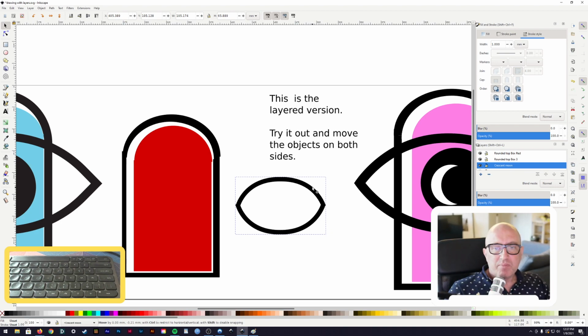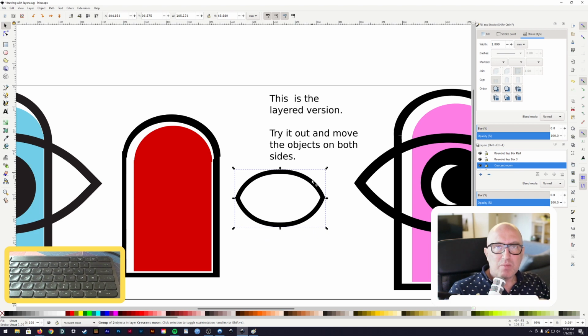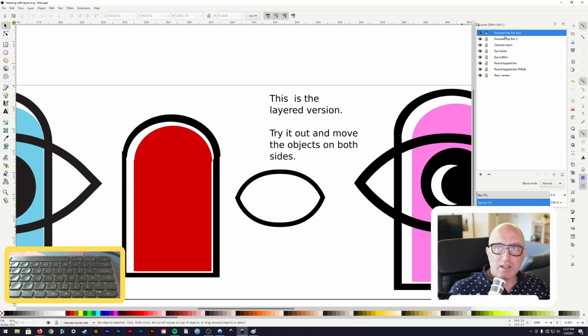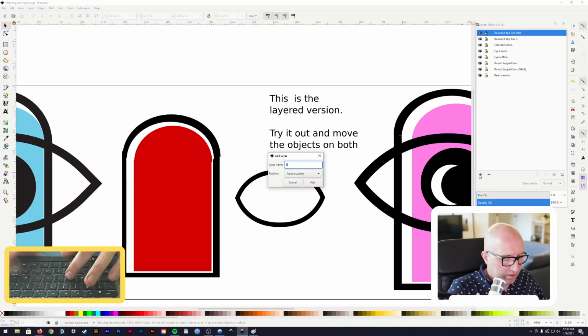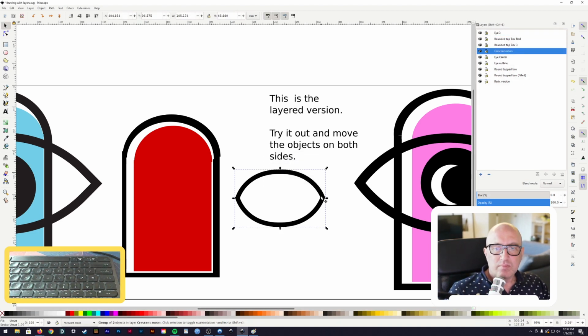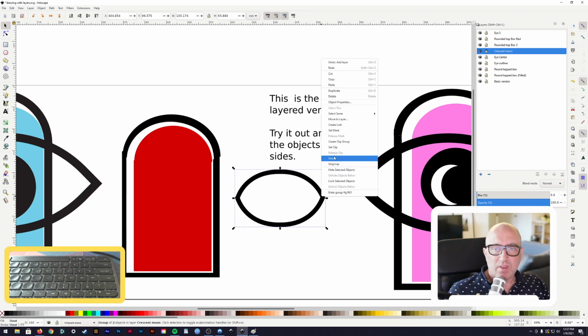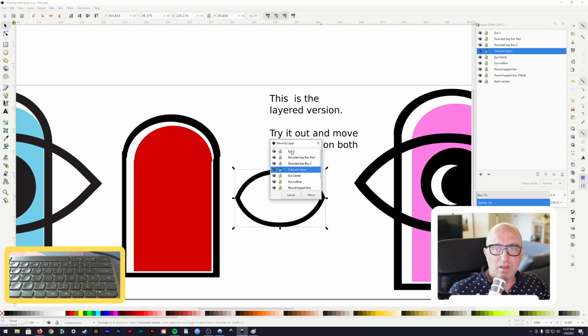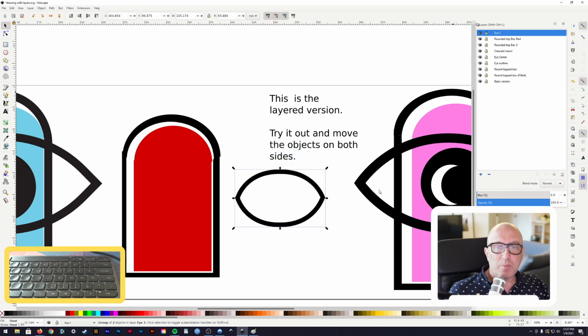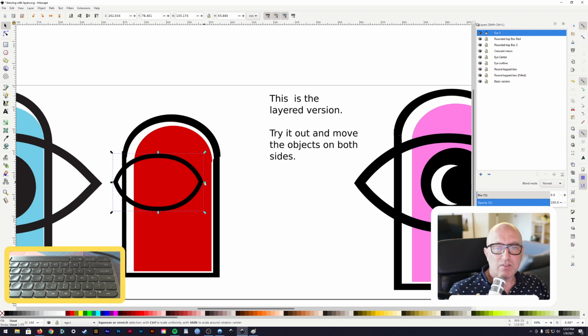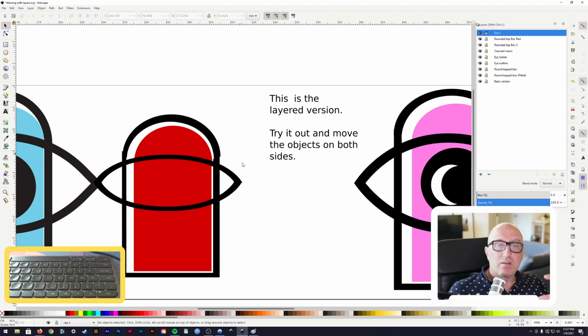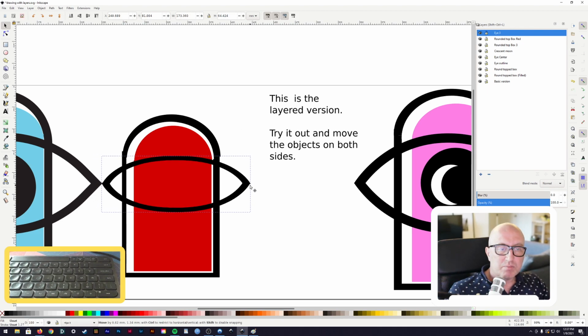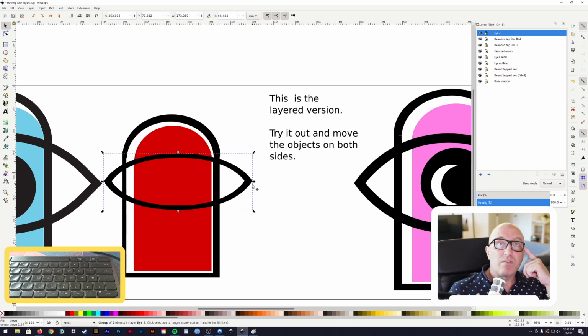But now I can go and put this into my eye layer. So I'm going to just go and close these. Go and create an eye layer. This is eye 3. Right click again. Move to layer. Eye 3. And now it's on top, and now I can put this on top of here and resize it however I want. So it's looking a bit messy, but it's a very quick example.